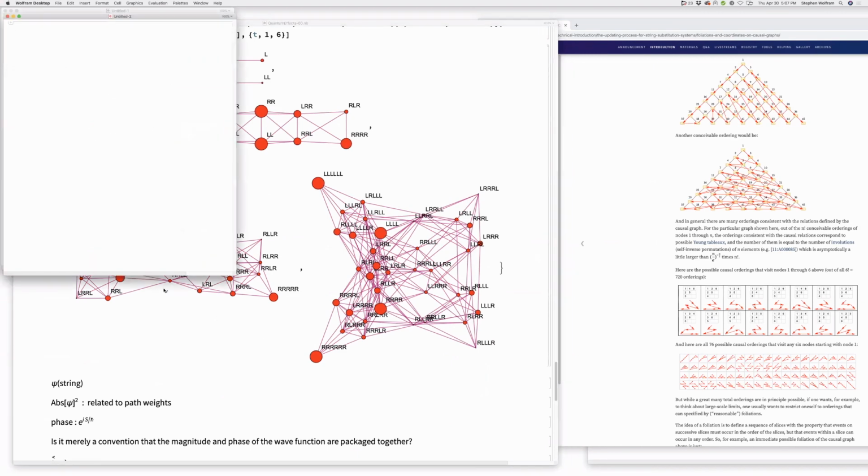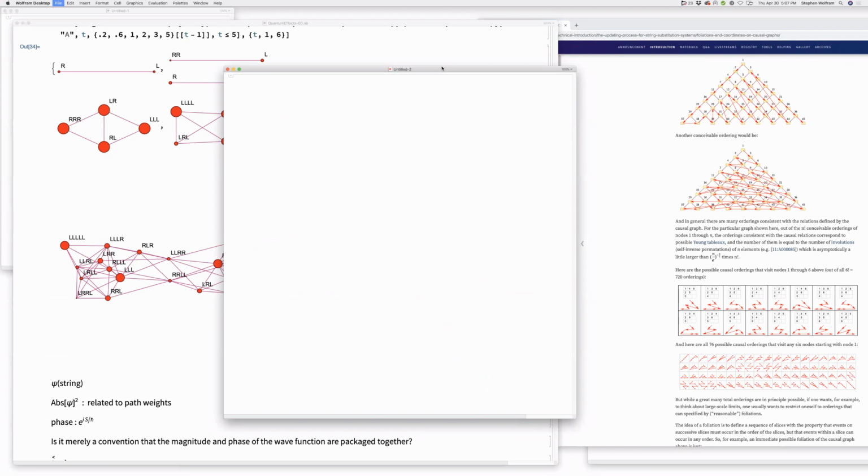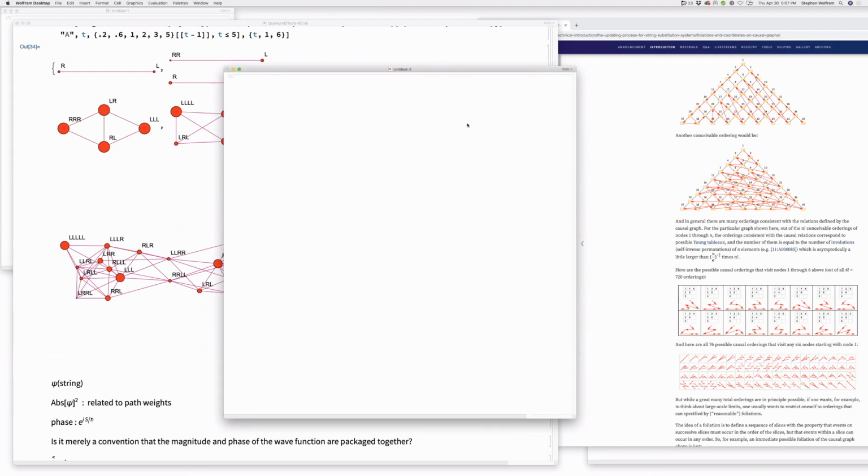Let's just write down a little conclusions here, because otherwise I'm going to forget all these things. What are we going to call this? What on earth is this? Systematic meta-philosophy. Let's start with meta. Let's just call it meta. I don't know what else to call it. Okay, so let's just write down what we think we understand here.